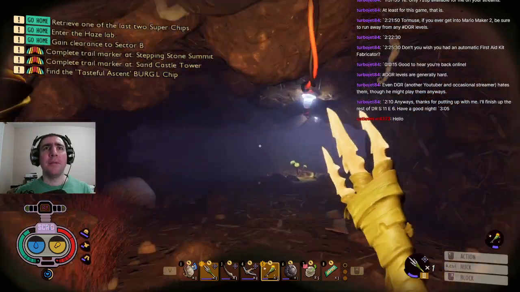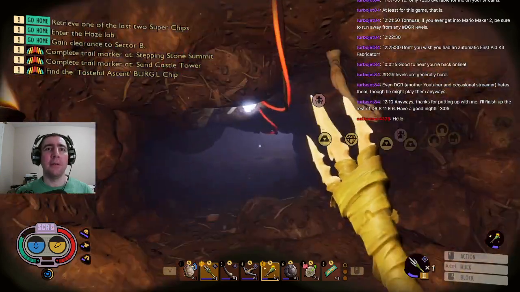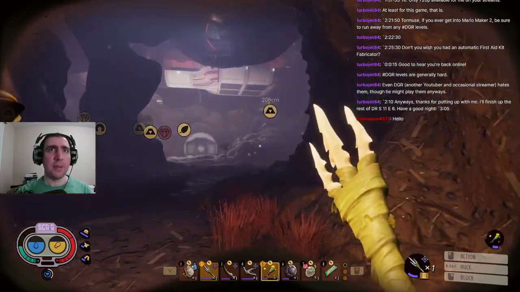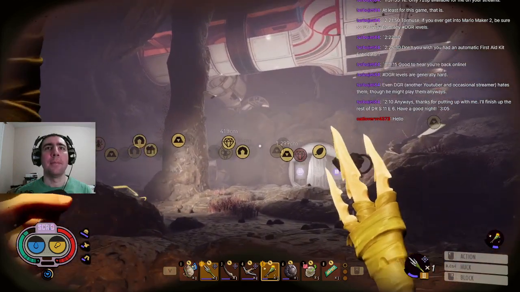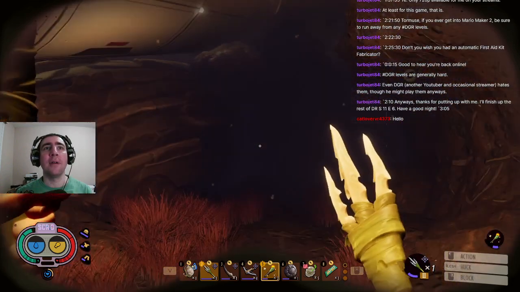Now, I did observe that sometimes when I've blocked lately, it causes them to get stunned. I don't know if that's an effect of the black ant shield, or if it's the Parrymaster mutation. I just honestly don't know which one of those things is doing that, or a combination of the two. I don't know.